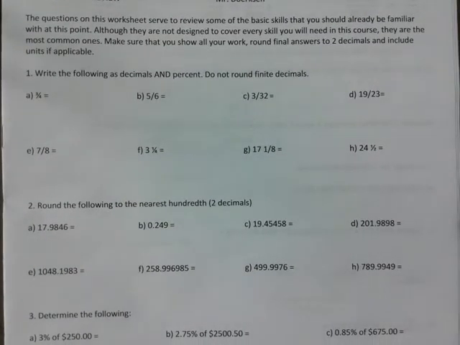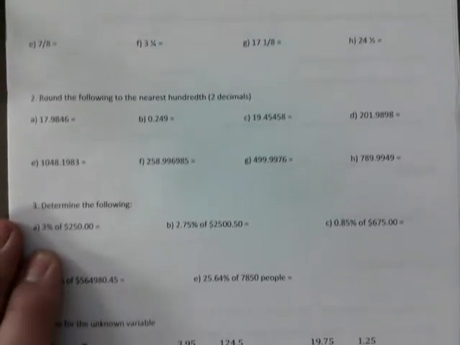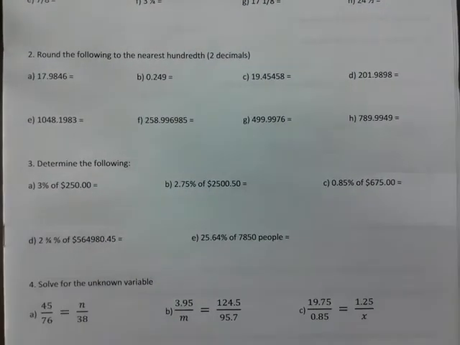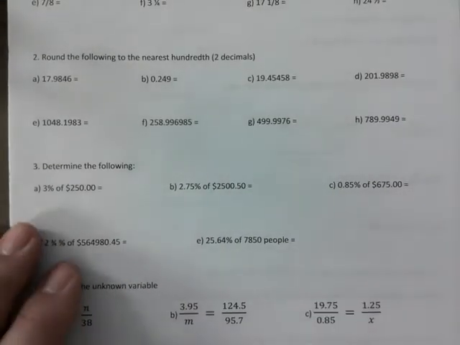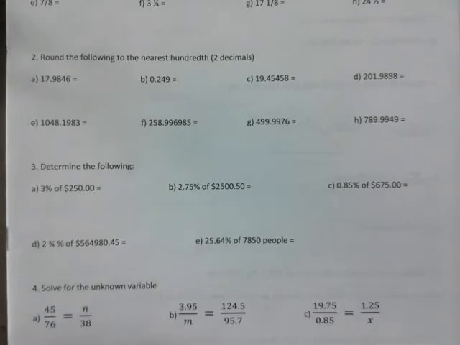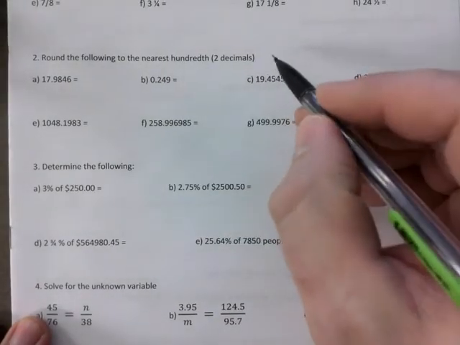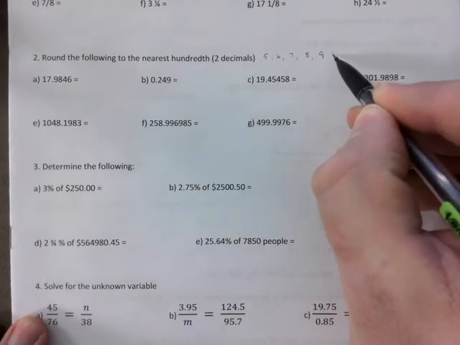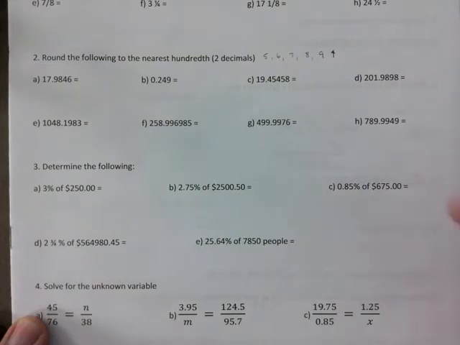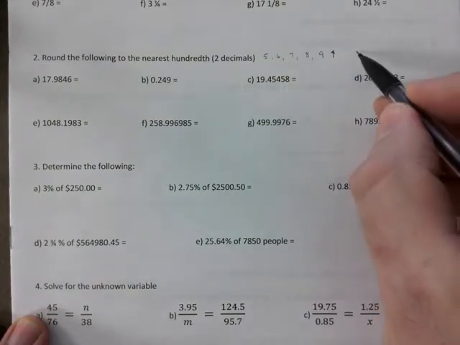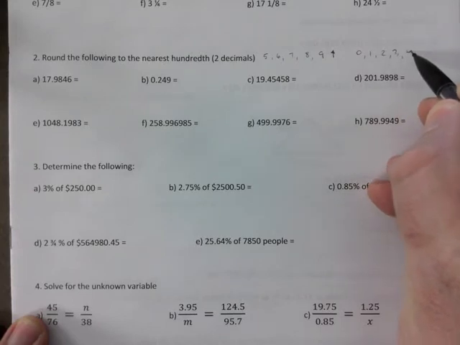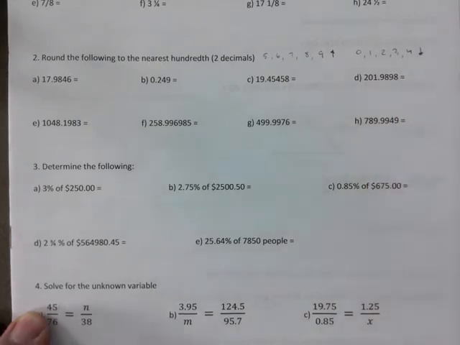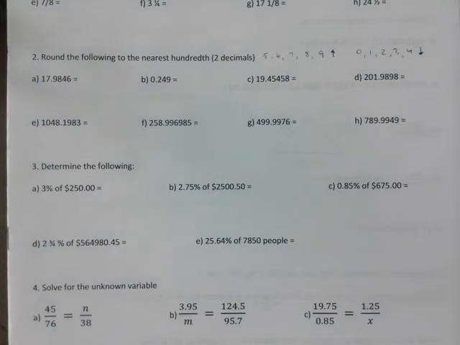I'm going to start with rounding. Okay, so I'm going to start with that second one here before I do the first. I think rounding is important to grasp before we move on. I know most of you know this, right? So 5, 6, 7, 8, 9 will actually round a number up, whereas 0, 1, 2, 3, and 4, we say it rounds the number down. Okay, so when you're rounding, you're saying, I know the number continues, but I'm just going to be happy with this chunk right here.